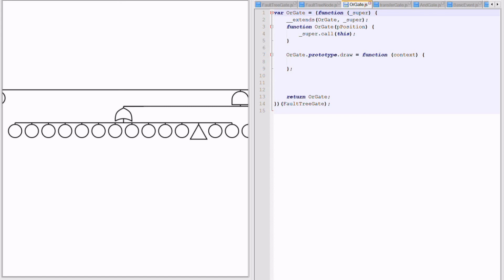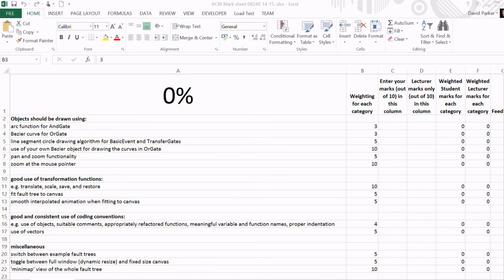So moving down to the bottom then, we have self-assessment. I think maybe a good thing to do would be to actually open up that sheet. So bear with me for just a moment whilst I do that. Okay, so here it is. Supplied in the section which contains the coursework description, we also have this self-assessment mark sheet. Now this is actually the mark sheet that I'll be using as well to mark your coursework.